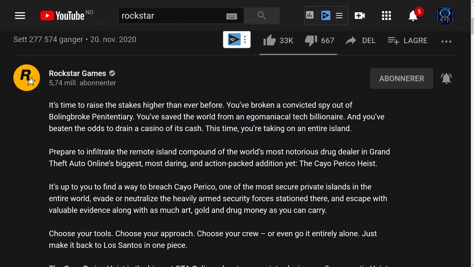It says, choose your tools, choose your approach, choose your crew. So 3 things we can choose, it seems. Or even go it entirely alone. Just make it back to Los Angeles in one piece. Okay, this is really interesting. So choose your tools. Of course, that might refer to weapons or vehicles or any stuff you might need on the heist, you know, preps, I think.